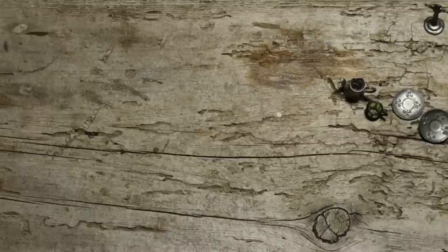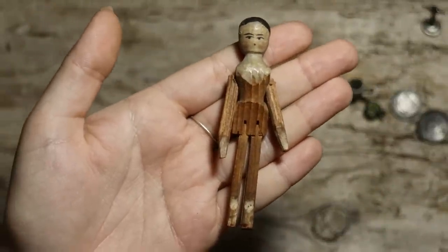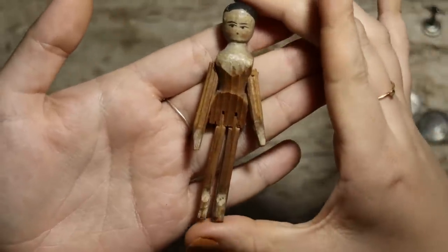Anyway, circling back round, long story short, there's a link down below for a film where we talk more about that whilst we make a doll. Yeah, pictures and everything. Mum had half a peg doll, so I tried to buy you a peg doll. I was going to buy you a big one, about the same price. But then I saw this one. There were lots of big peg dolls, but this is the only one of this kind I could see. So I couldn't not, because look at it. Look at this peg doll.